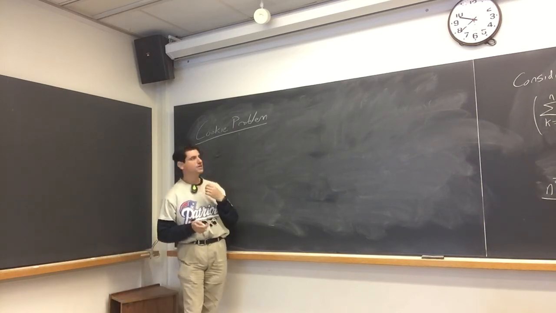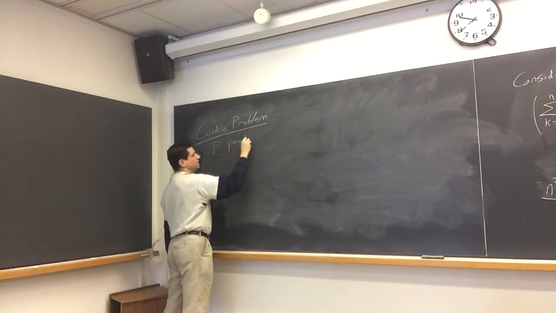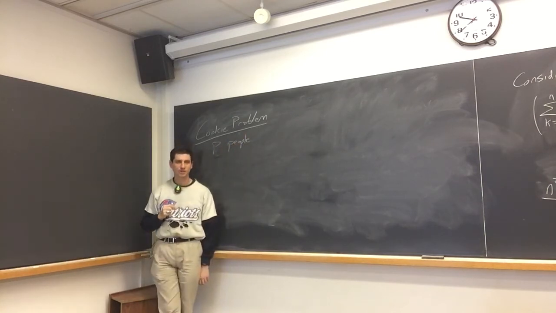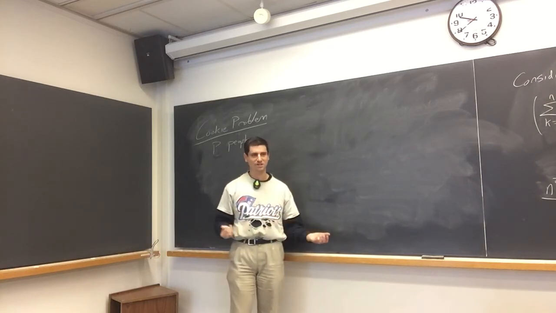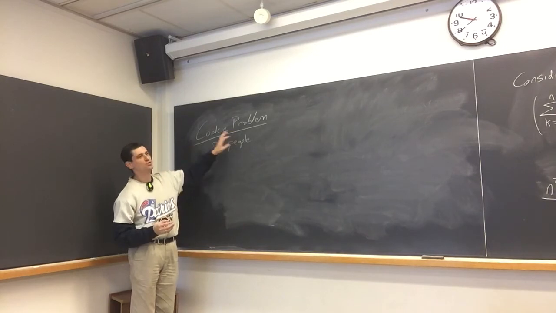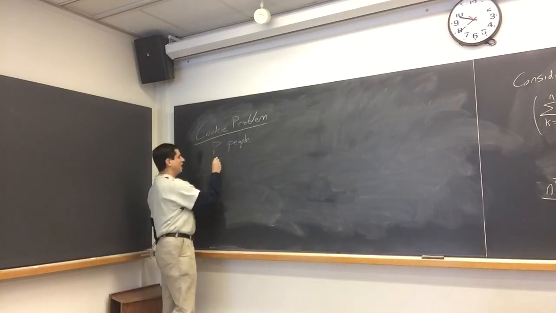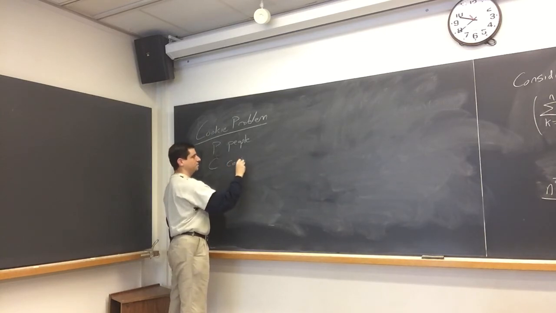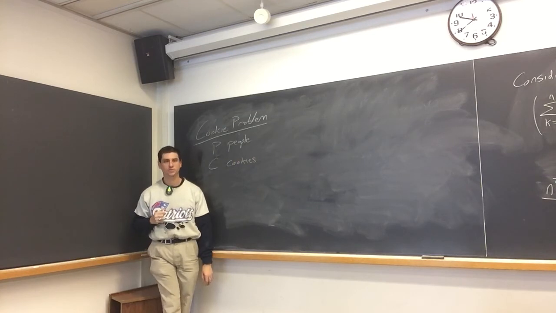And so what I'm going to do here is I'm going to assume we have P people. I often do graduate students so they're hungry. I will assume that the people are distinguishable. Now, if this is an engineering graduate program, that may not be the case. If you have a lab science where everybody's a peon, it may not be the case. But we'll assume this is a good graduate program like pure math, and the grad students are distinguishable. I assume we have C cookies. And I will assume the cookies are not distinguishable.